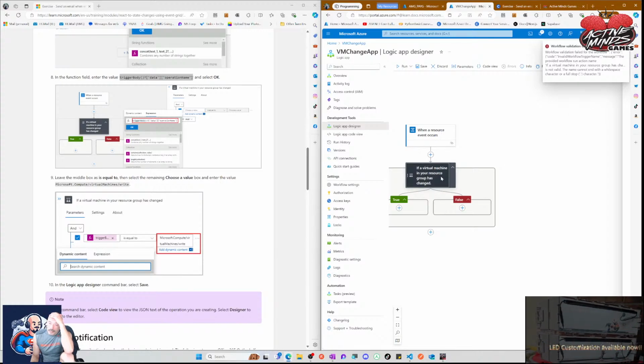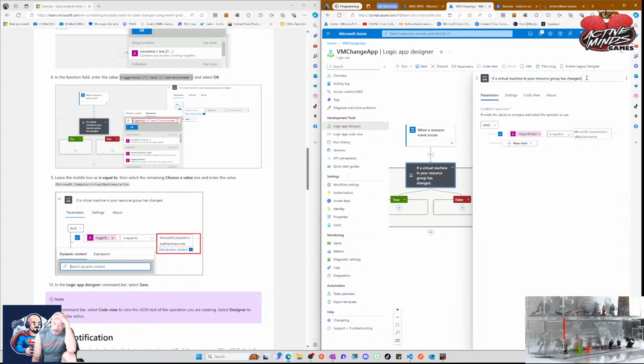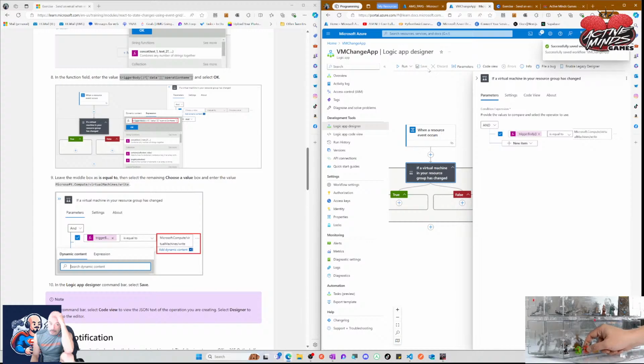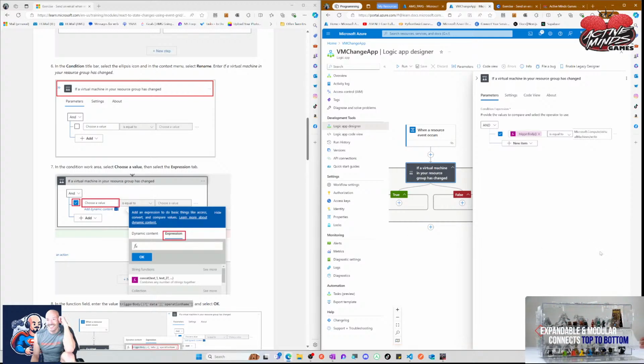Oh, huh. The problem might be this. You can't have a period on it. Weird. Can't have a period. Well, they need to be careful to say that. They should say that in the document. Because all it says is change it to this, if a virtual machine resource group has changed, period. It should have quotes that go up to changed and then the period outside of the quotes. Or say, be careful not to add the period at the end, or something like that. Don't add a period.